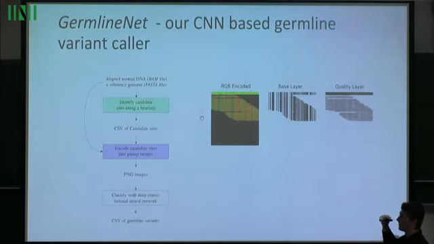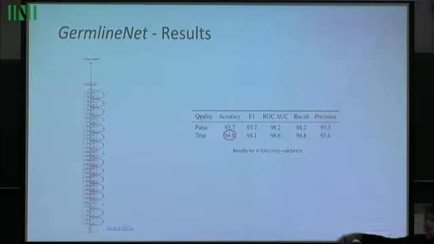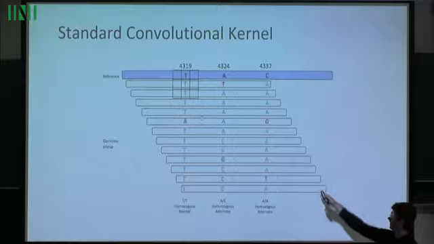So here's a little summary. We did it, and it works, and it gets in the 90s for accuracy, and it uses something called the ResNet model, so kind of a state-of-the-art image classification model. But the problem is, when you're using a convolutional neural net, it applies this kernel over the image.